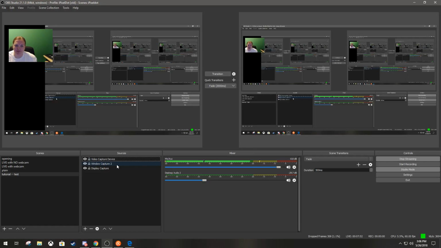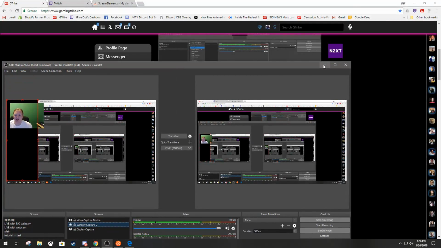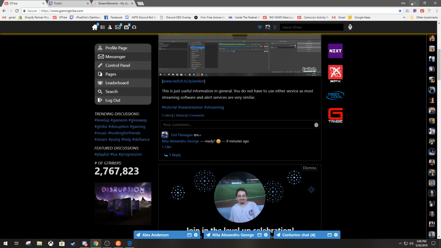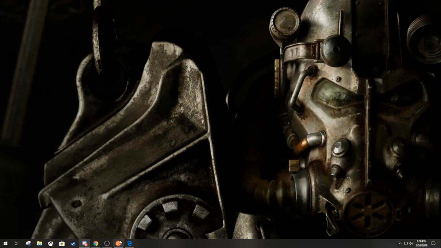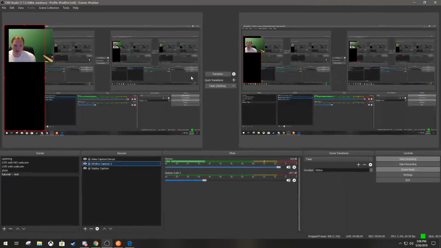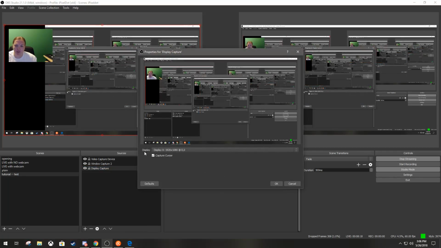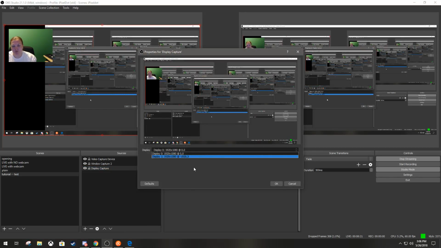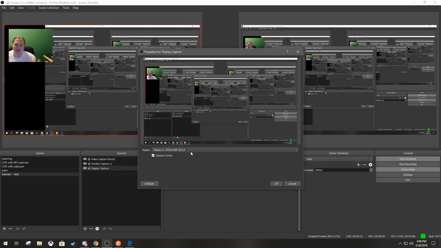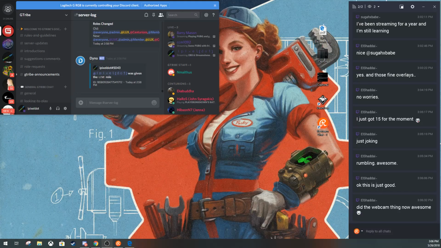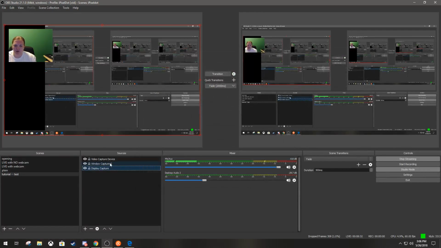Alright, that's video capture. Window capture does whatever's on your screen. It shows it. Like, I can minimize OBS. You guys can see my gaming drive and my desktop. Window capture, whatever's on your screen, basically, that's what it captures. And then display capture, you can pick. Oh wait, that's display capture. My bad. Display captures whatever's on your monitor. I get them mixed up, so I apologize. I got two monitors, so there's one monitor and here's the other monitor.